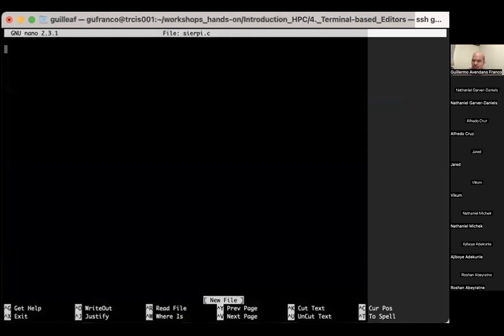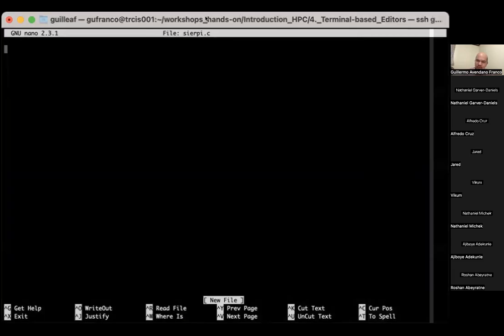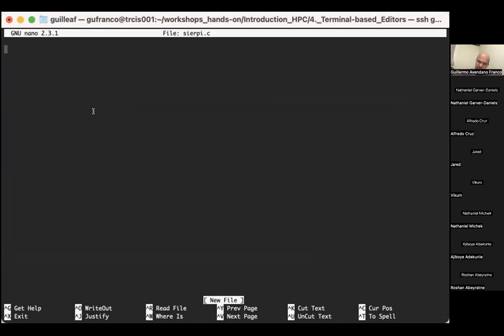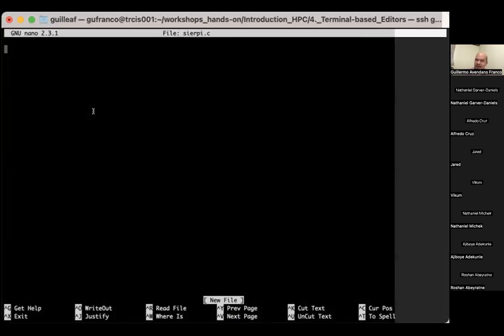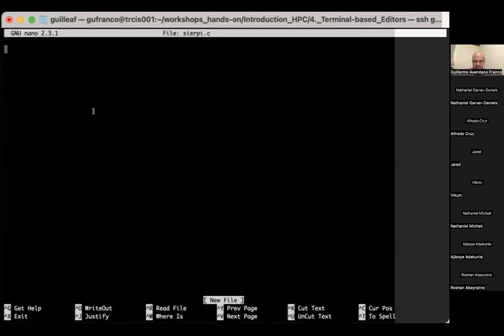So this is what you get when you start using Nano. It will take your entire terminal, and on top you will see the name of the file, so you know which file you are operating on, and on the bottom you see two lines that tell you common combinations of commands that you use to move, copy, and do something with the text.